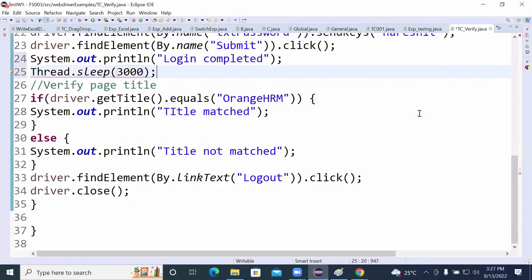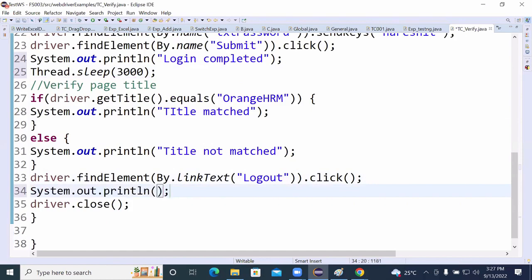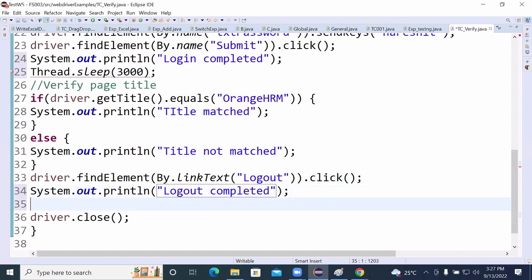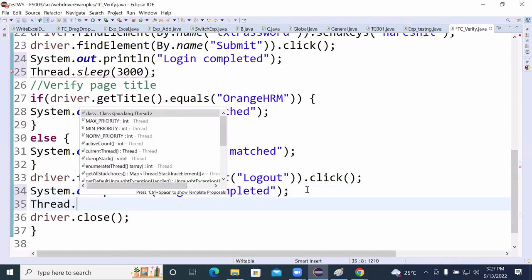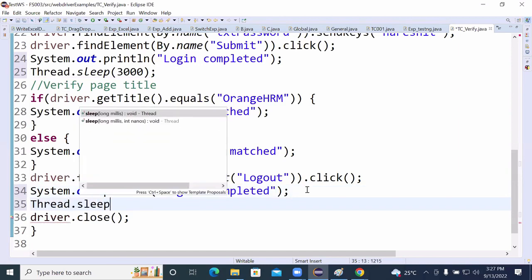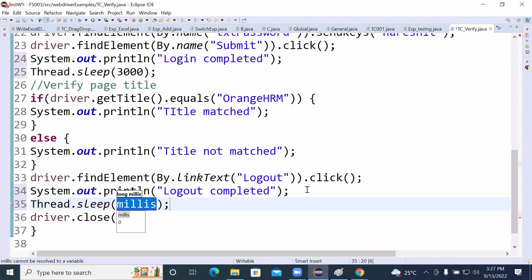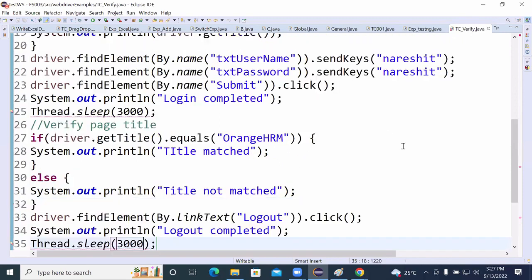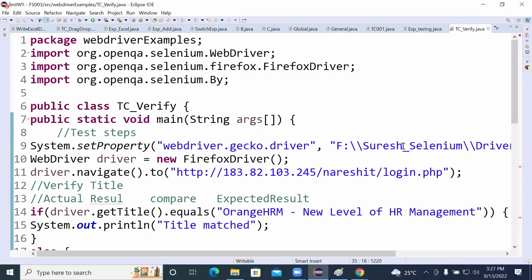And after that, the logout needs to print the statement logout completed. This is just for our understanding, to confirm that our code has been executed or not. We can write all those printf statements.